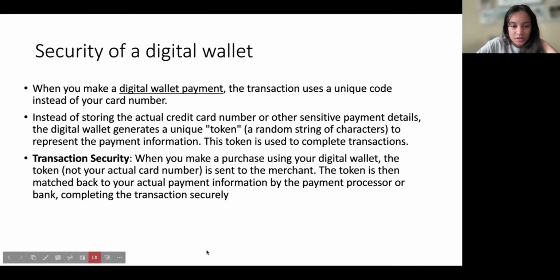I also have a question. Where do you store these numbers? Do you keep it in your photos, or do you make a new one? So a digital wallet is an app on your phone. We'll show you the app too in a few more slides, but it's called Wallet on both an Android phone and an iPhone.